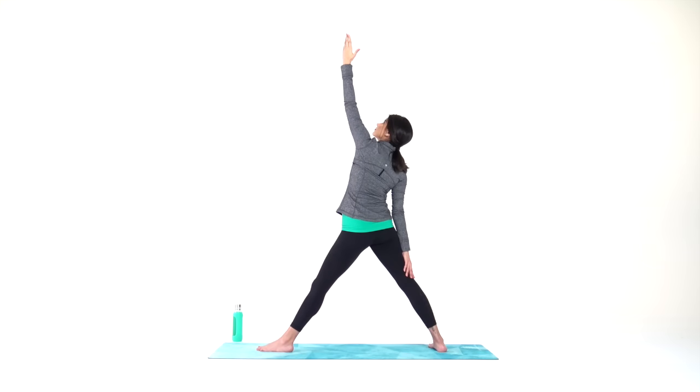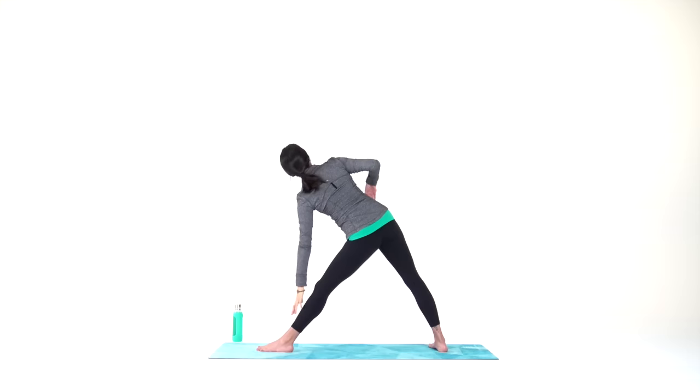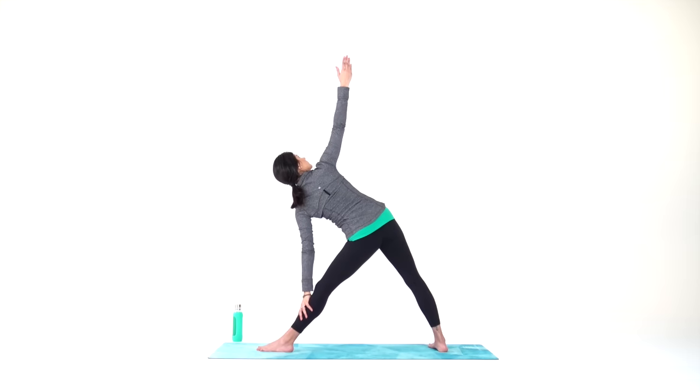Big breath in. As you breathe out, find triangle pose. Hinge at your hips, reach your left fingertips forward. And when you can go no further, then lower your left arm down, reach your right arm high.